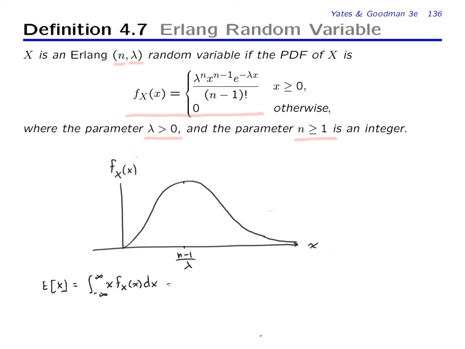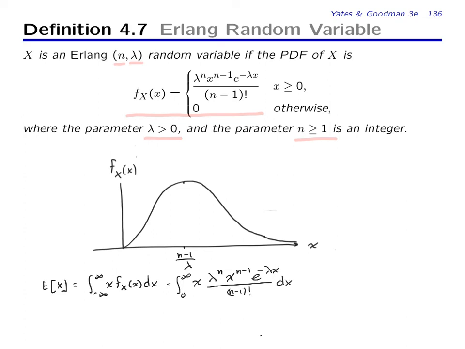Instead, if you actually do the calculation of the expected value, it's the integral from 0 to infinity of x times lambda to the n, x to the n minus 1, e to the minus lambda x, over (n minus 1) factorial, dx.